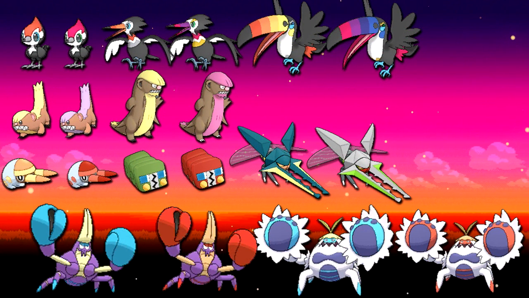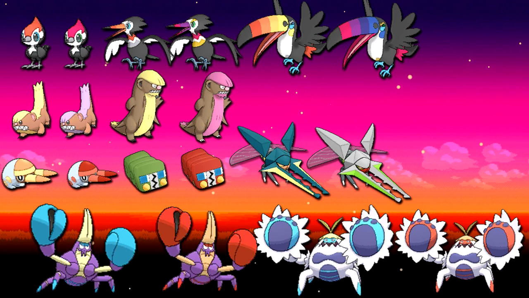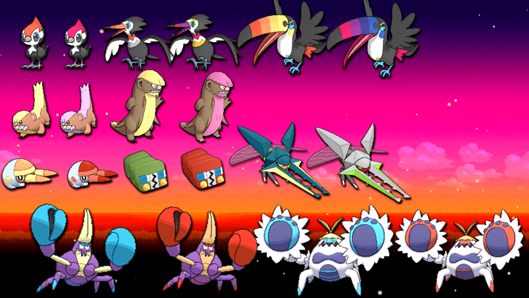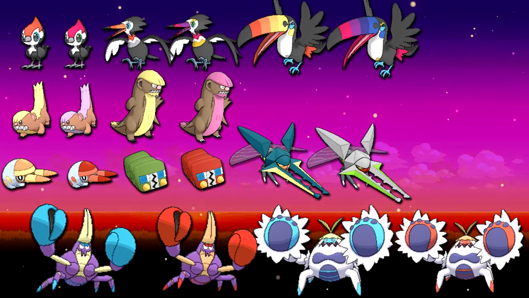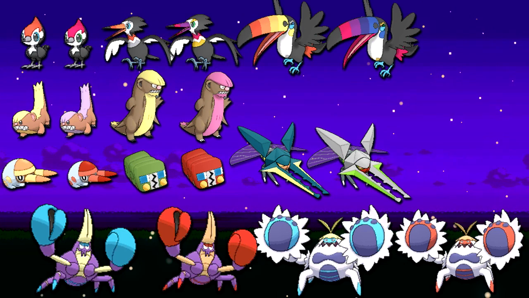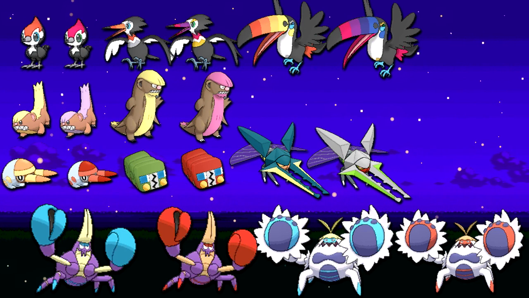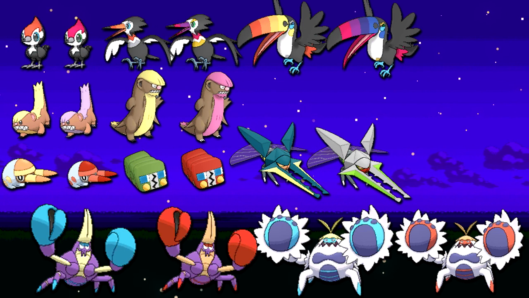So first of all, as you can see at the top, Pikipek has its evolutions, and it's actually a toucan, which we had kind of seen before on someone's shirt in one of the trailers, but that's it, confirmed. And its shinies are pretty interesting. I actually don't mind them. A lot of people don't like Pikipek's evolutions. I'm on the fence. I'm not too bothered about it. I'm not going to get it on my team, I don't think, but it's not the worst thing I've ever seen.